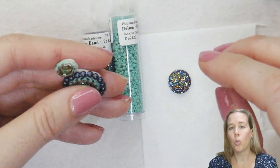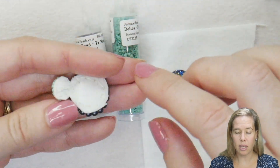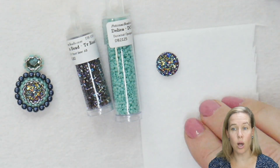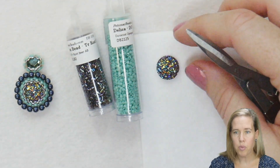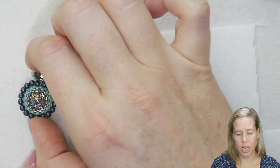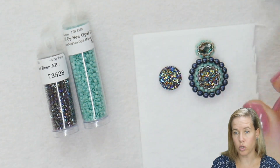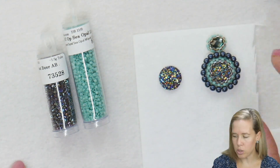For the Comet earrings, we're going to be creating these on our Stiff Stuff and I'm going to show you how to attach the backing. We're going to put some beads on top and below, hanging down some more crystals. The first thing we need to do is cut out and get a piece of Stiff Stuff ready to go. You want an idea of about how big you want your size to be, so you can use another piece as a base. I don't want to waste too much Stiff Stuff, but I don't want to have not enough around the corners or the edges.